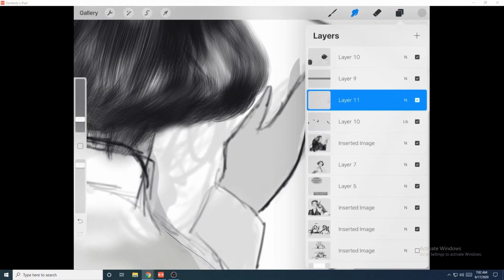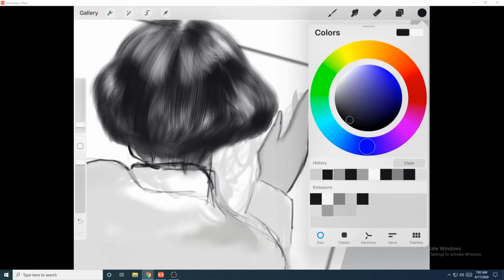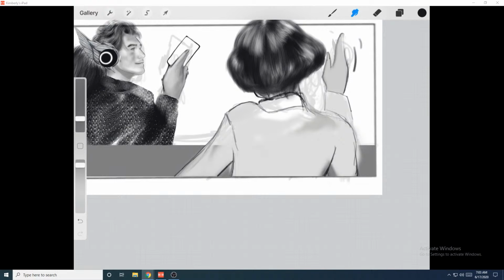I'm just going to bring a little bit of the... I'm going to merge these guys all down, at least right here. And just kind of soften this a little bit. Make it look like it's in motion. That's too dark. Bring this. I'm just going to get rid of some of these lines here by just kind of smudging them.